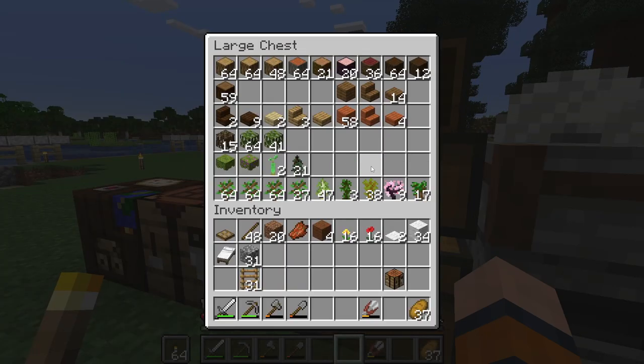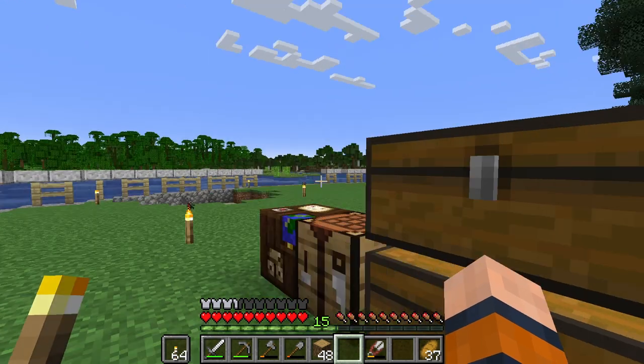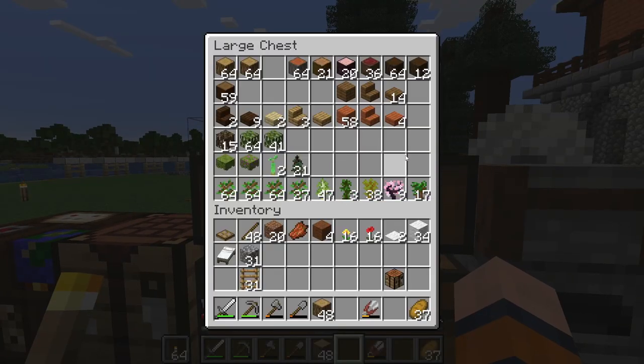Right, what we're going to need is oak. Oak, please. Birch, shall I use birch or no? Gonna use dark oak again. No, I'm not. I'm gonna use spruce again. Yeah, because I can.